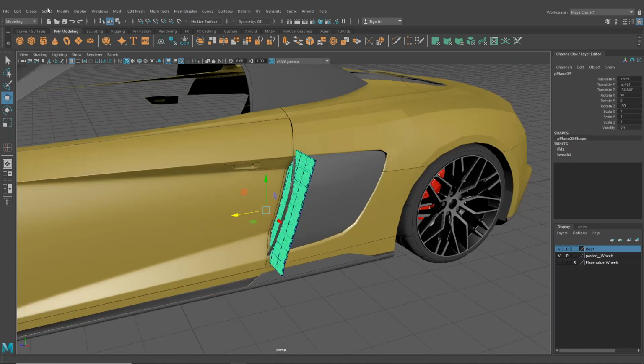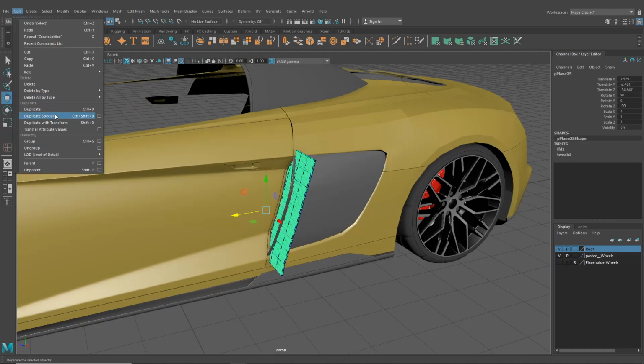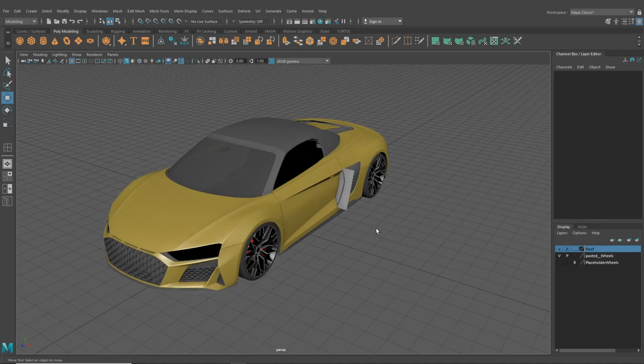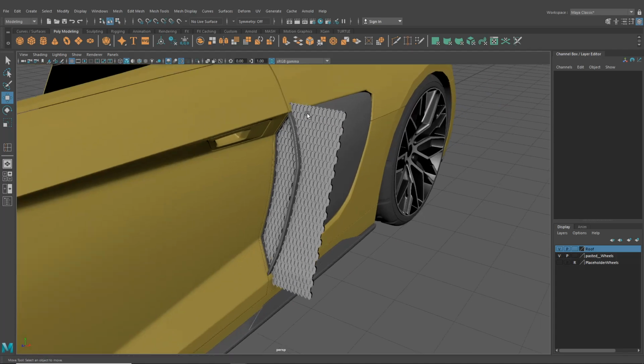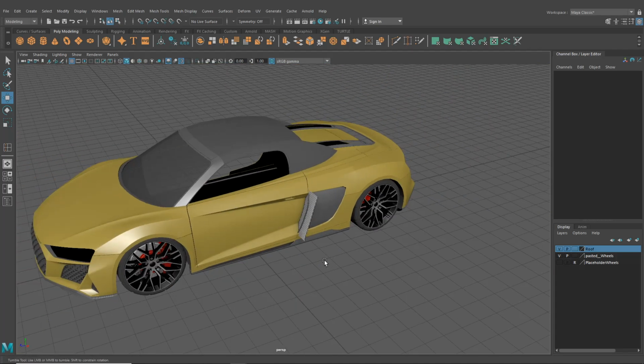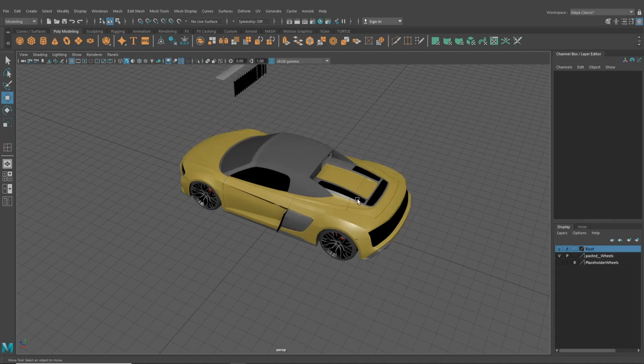So the one last thing, let's go to edit and we will delete all that type of history to remove that lattice. I think what we'll do just here guys is we'll probably leave this episode just now. So in between episodes I'll clean this up, I'll clean this front section up as well, and then we'll probably make a start on what's going on up here as well.